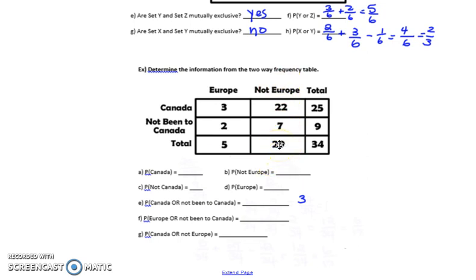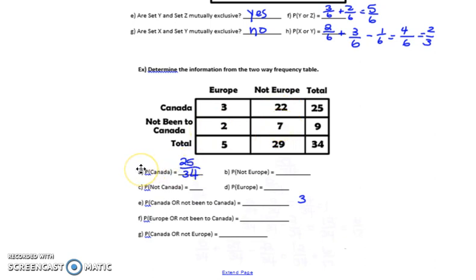So we can show more intersections through sets with a frequency table, whereas in a Venn diagram, all those sets together got kind of complicated, and this would be 4 of them. So then we have Canada. The total number of people who went to Canada is 25, and the total number of people who have not been to Canada is 9. Then we have these intersections: people who went to Canada and Europe, haven't been to Europe but have been to Canada, not been to Canada but have been to Europe, and haven't been to either.